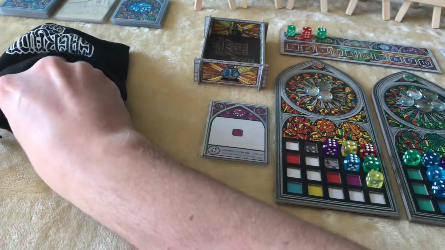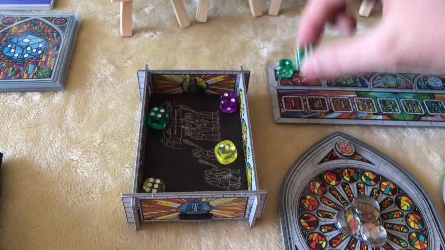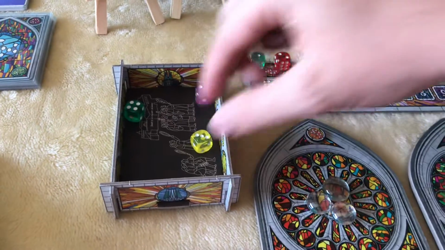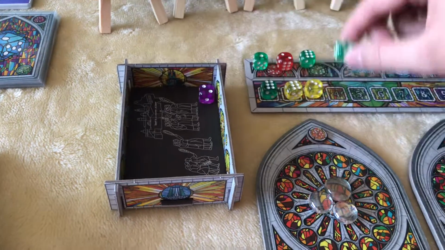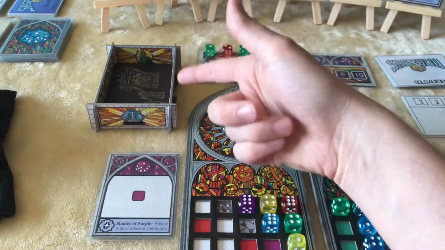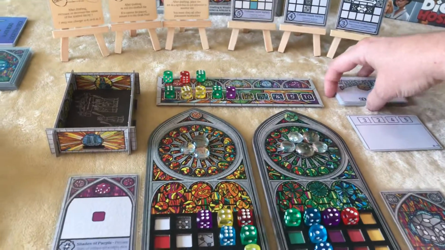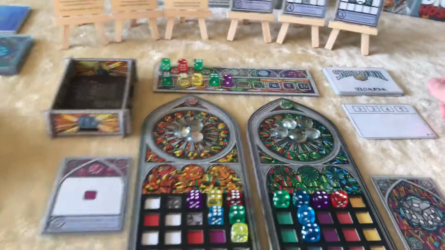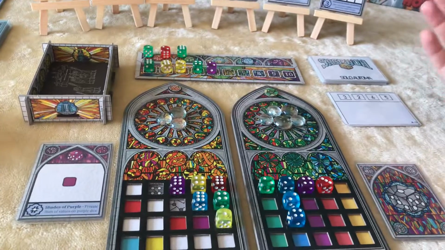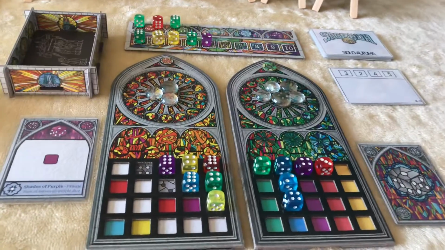Grab 5 more dice. Perfect. Put this green here. And if you're wondering where this tray comes from, it comes from the 5 to 6 player expansion. I love this game so much. I want to play with as many people as possible, but when I can't, I want a great solo mode to play on my own, and so that is why I designed this.